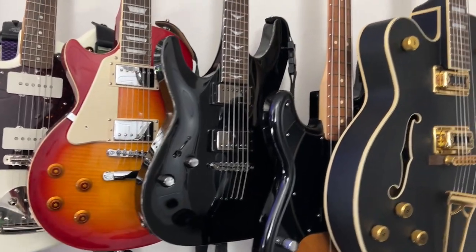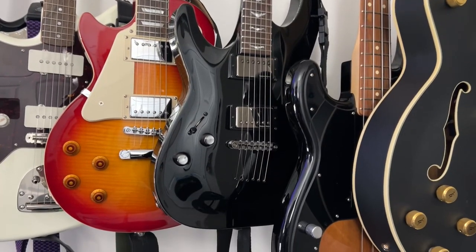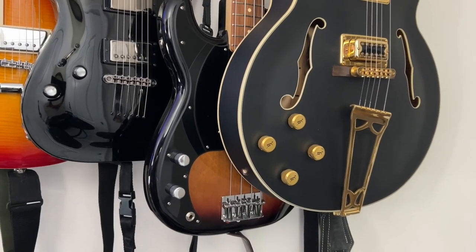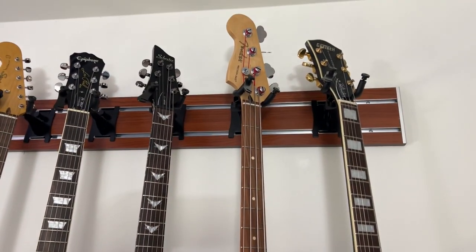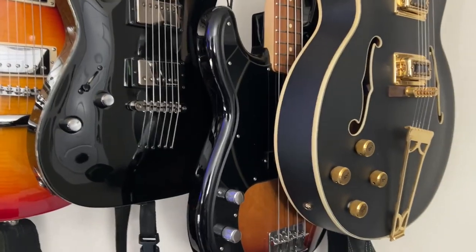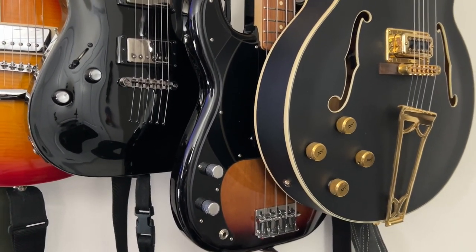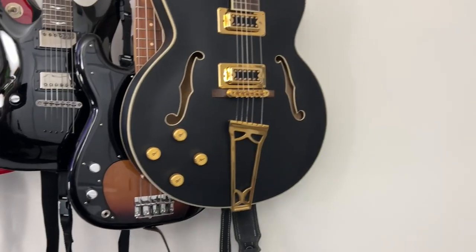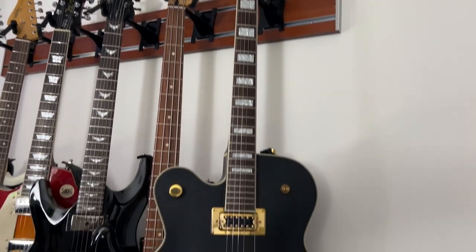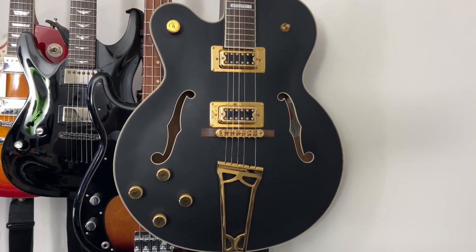Right here I have my Schecter — this is a custom-made guitar by Schecter, really nice. That's my heavy metal guitar. Right here I have my Fender Precision Bass — I love this Player Series, great bass. I put a custom black pickup on it — it came with a white pickup, I didn't like it, so I changed it. And then over here I have my Tim Armstrong from Rancid Signature Series Gretsch. I really like this guitar — it's got a nice sound to it.